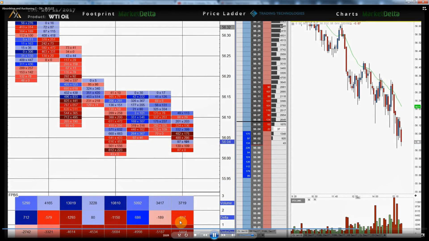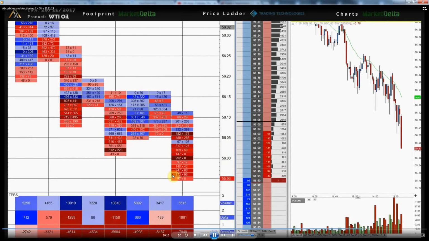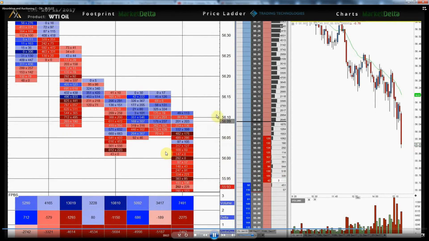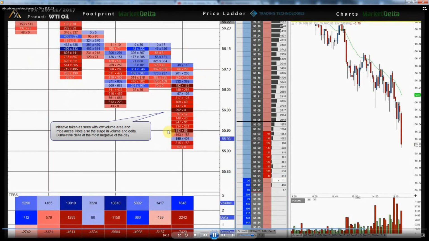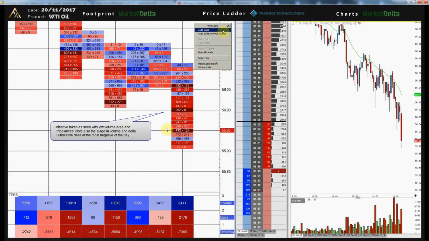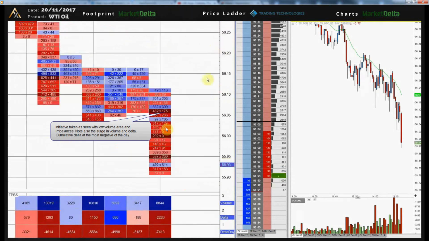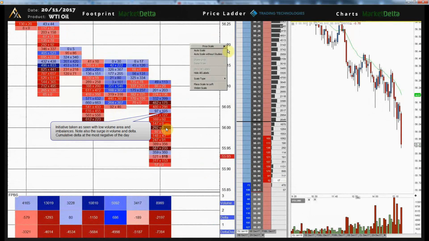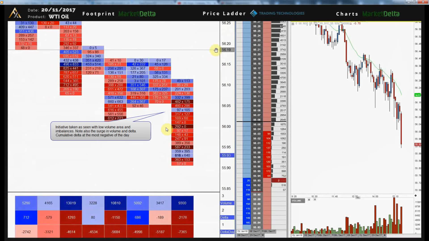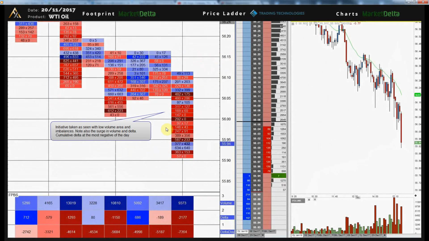Note the delta now, the most negative it's been on this rotation. We can see the delta at the bottom, also the most negative on the day, and bang, note the imbalances. Okay, lots of zeros going through, a bit of stops going through, one order stopping down. We can see the aggressive nature of the price response also shifting. Cumulative delta negative 7,400, nice big fat imbalance or low volume area, all the way from 05s down to 96s, and we can see a little bit of liquidity being provided at the low here.